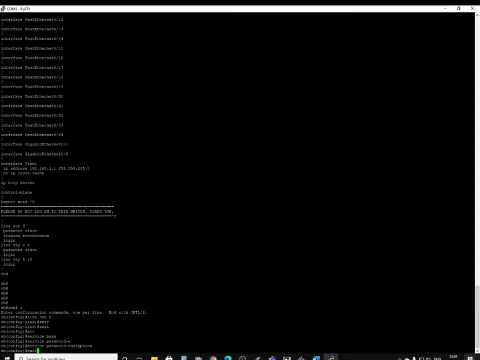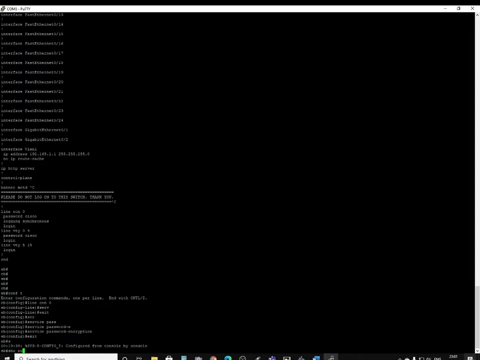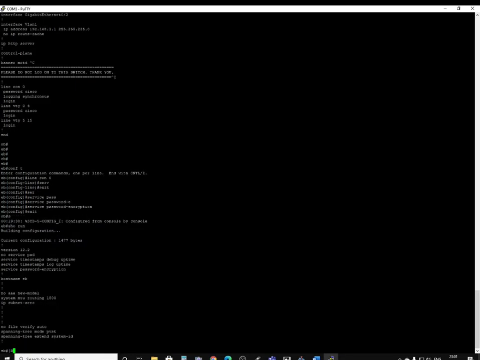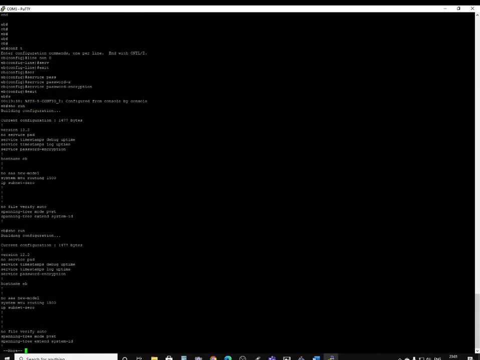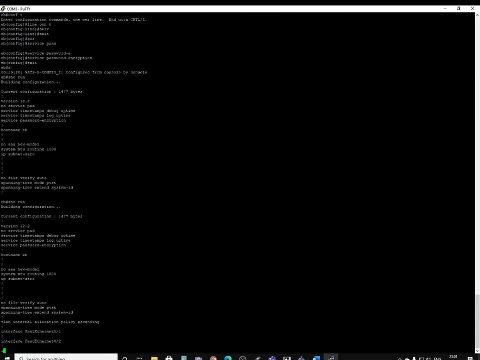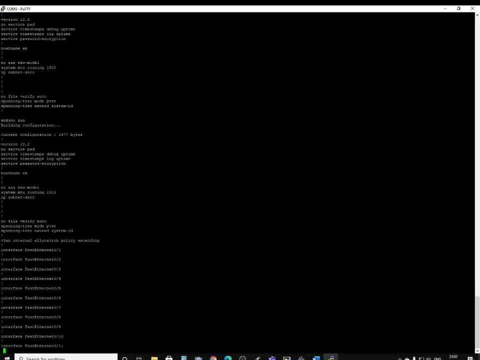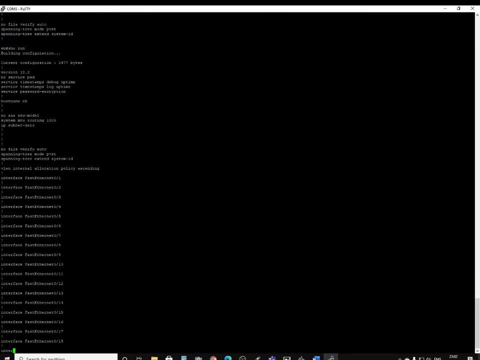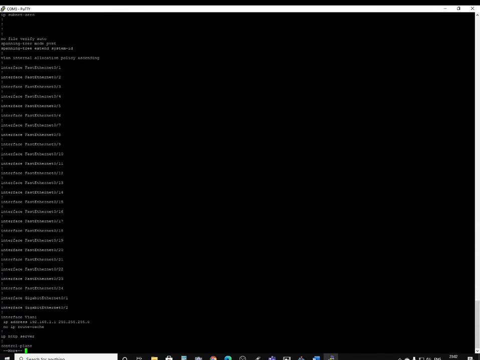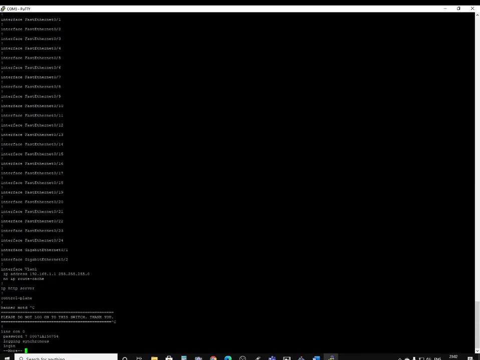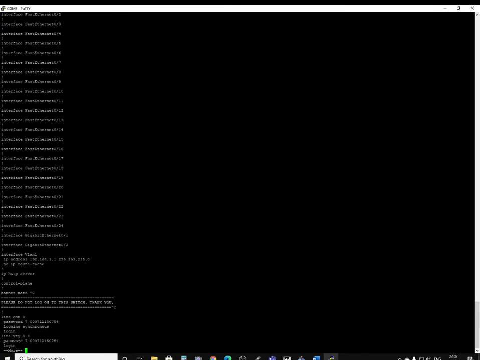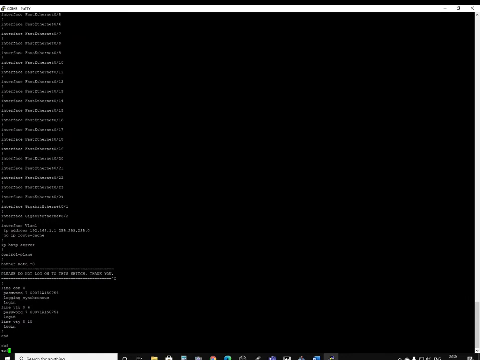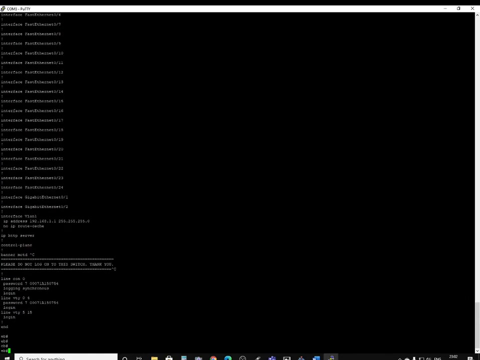So if I go back to exit here, so run. So if I go down, just press the enter key to scroll down. If you want to scroll down all in one to the last bit, you just press the space bar. But I'm just going to use this to get to the configuration bit. So if you look at my configuration after the banner here, my password doesn't show password Cisco anymore. It's been encrypted, and all the passwords have been encrypted, same as the VTY line, so nobody can see my password.